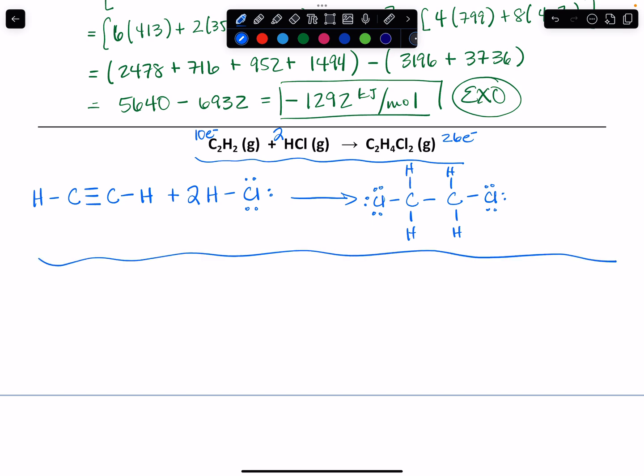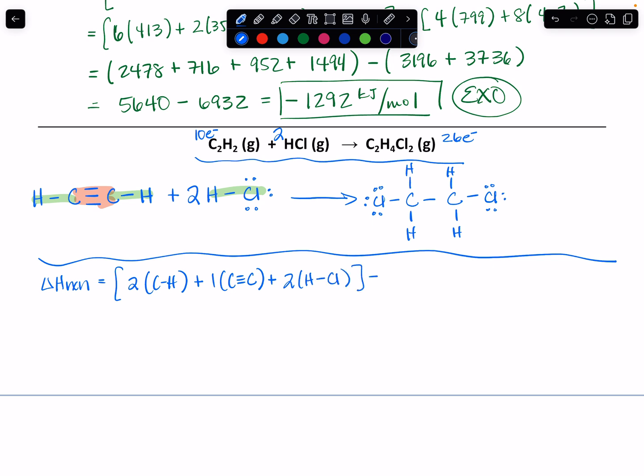Now we move on to our tallying. So our enthalpy of reaction is going to be equal to, we start over here with our C2H2, we're going to have 2 CH single bonds. So 2 times CH bond dissociation energy plus 1 CC triple bond. And now I move to my other reactant, only a single bond in here, and it's an HCl bond, but I have two molecules, so I'm going to have to break two of those bond types. So that's going to be my reactants.